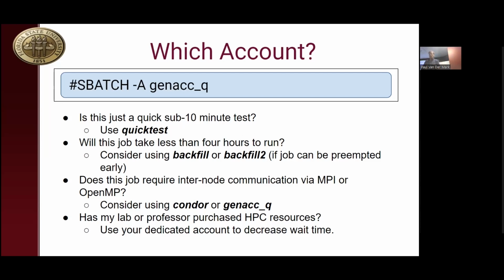Now, if your lab has purchased CPUs, if your professor said, I want to have dedicated access, because sometimes you want to have guaranteed that your job will start. You want to have a guarantee that you're running on the latest nodes. That's when usually people buy into our system. So your professor might buy machines, and then you can have access to that.